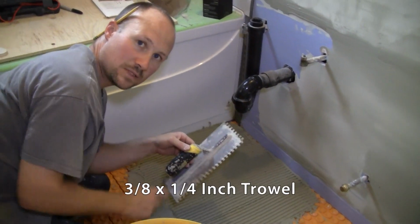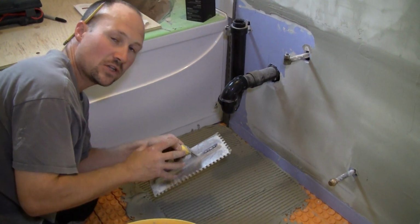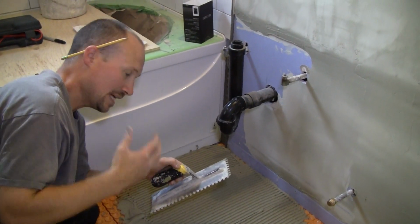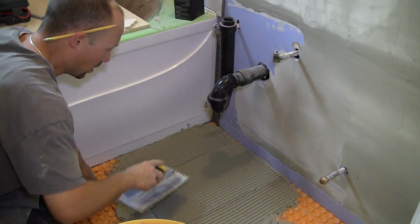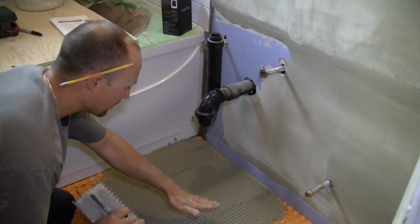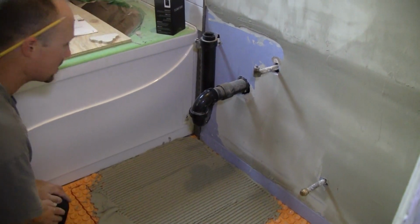I'm using a 3/8 by 1/4 inch trowel, and for this particular tile, this is the best way to go. If it's a large format, large tile, definitely 1/2 inch by 1/2 inch. But this will work great for this tile. You saw that I have nice clean lines. There's no swirl. This way you have even rows. And that is the best way to do it.